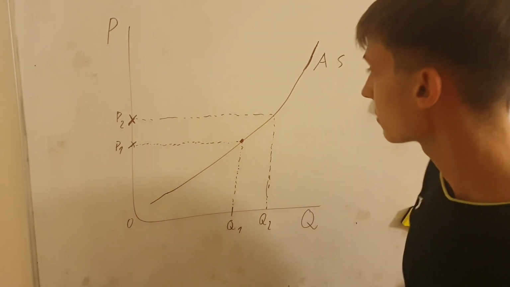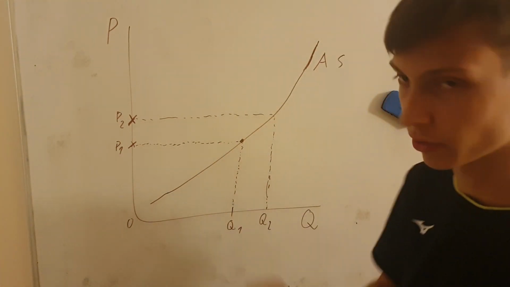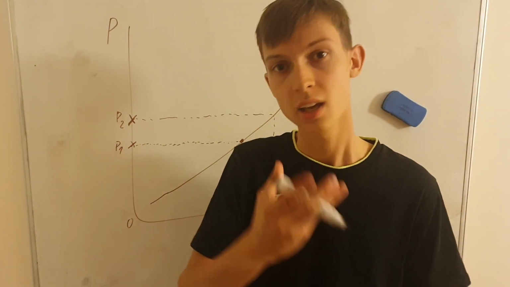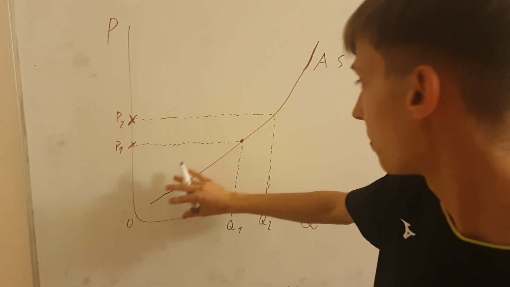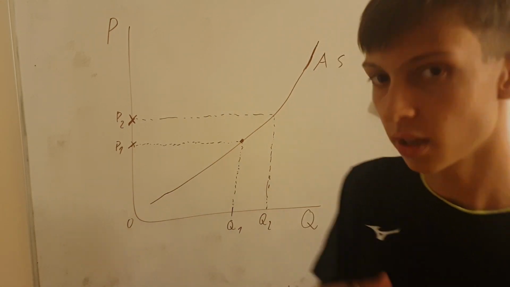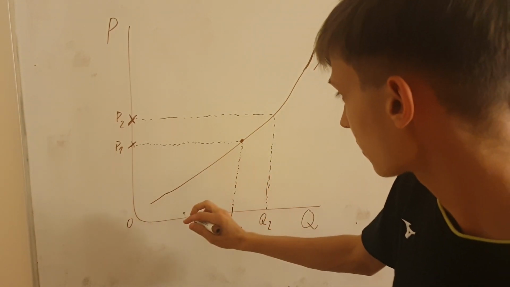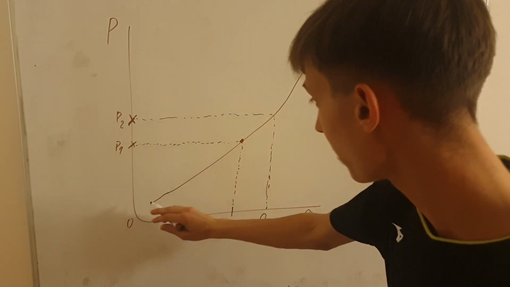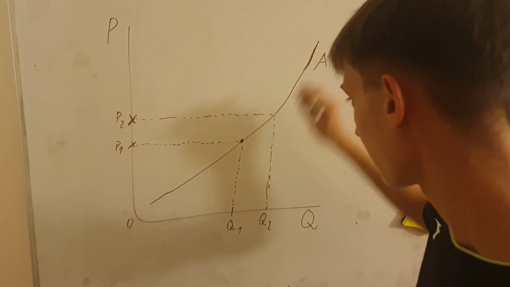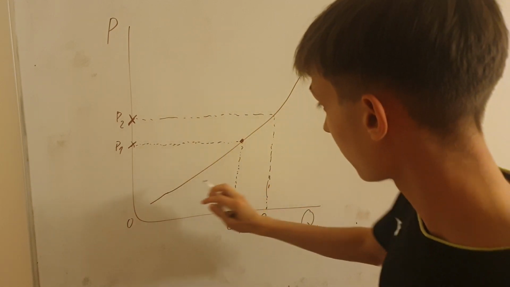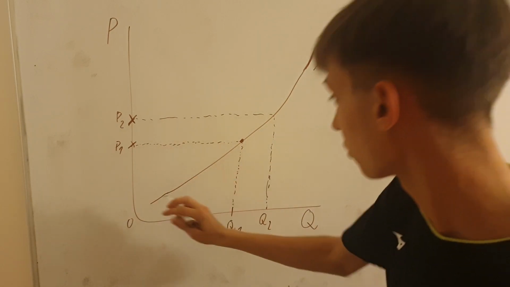Now, our aggregate supply curve, its basic rule is that it's upward sloping. There are different shapes to it, and there are special cases, let's say the horizontal aggregate supply curve. But the basic one, the one that illustrates the basic tendency as far as shape and function, tells us that it slopes up. This is the usual shape, by the way. It can be more straight or less straight, but as far as its slope, it's sloped up.